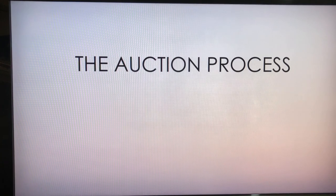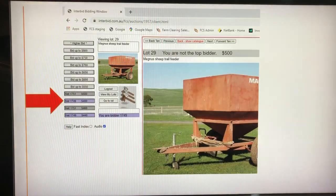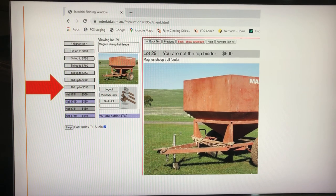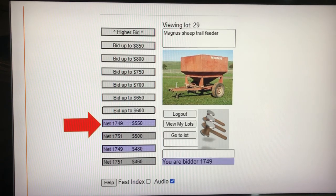Sometimes an auctioneer will control the closing in the normal manner. Now, bidding techniques. My bid is $480, but another bidder is leading. I want to bid the next bid at $550, so I click on that amount on the bidding ladder. Bidding is a two-step process — to prevent accidental bidding, I'm asked to submit or quit, so I choose Submit. That registers my bid and I'm leading at $550.